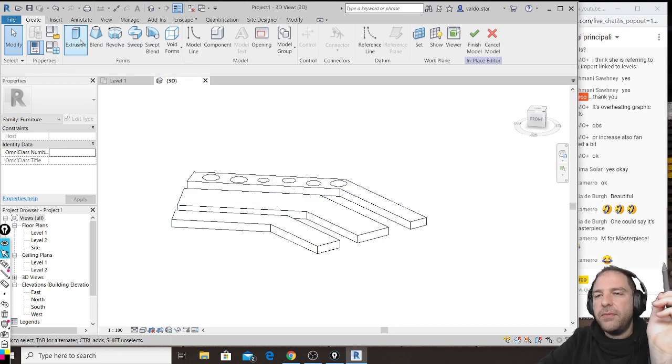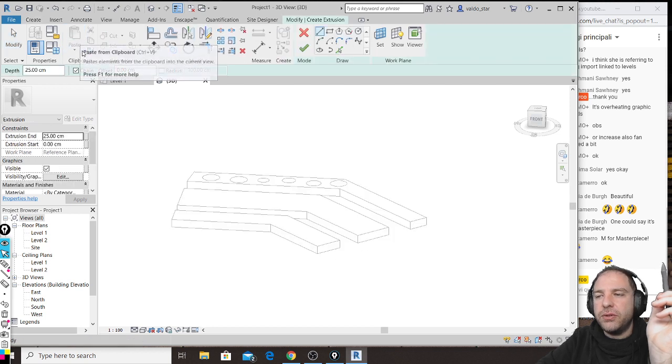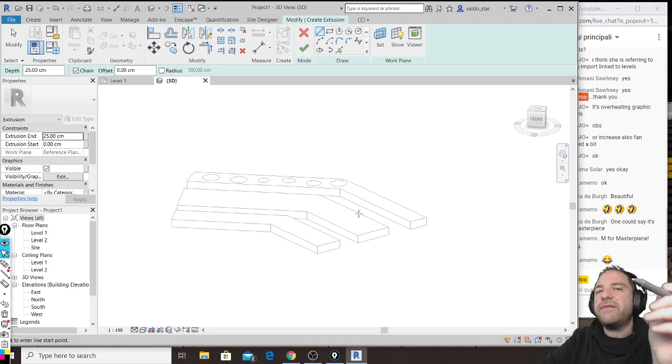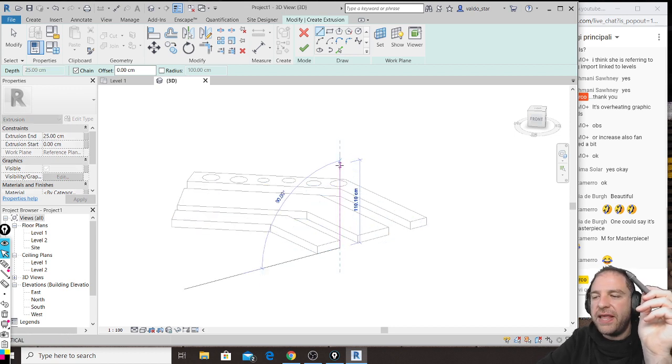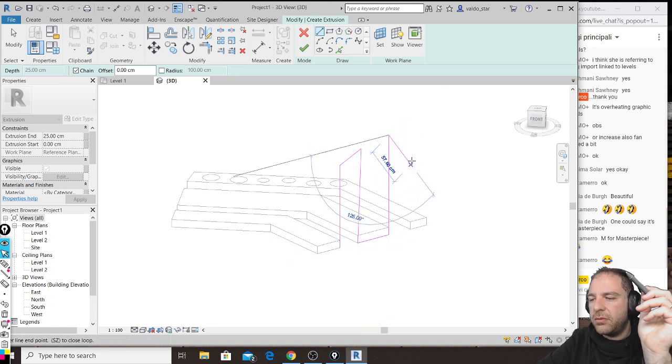If now I click extrusion and I draw, because I have set my working plane as M for masterpiece, you will see that I can snap these things, but I am working in my vertical plane.